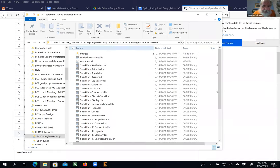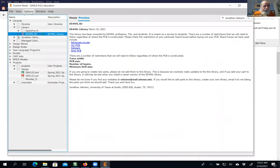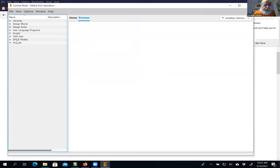And so what I did is, just like I did for the 445L library, I took this full pathway, that's the full pathway to this Eagle library. I did a copy, and then over in the control panel, I went to directories and then I added it. Pretty sure, did I add it yet? Maybe I did it on the other computer. No, I didn't add it yet on this one. Semicolon space, paste. So now I have another whole library that I can choose from, or more precisely, bunches of libraries I can choose from. And this is not as big as some of them, but come on, open up.